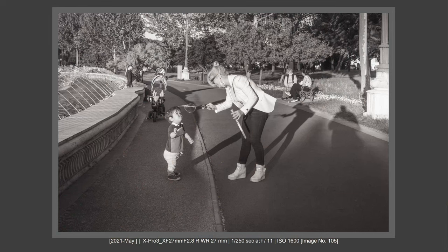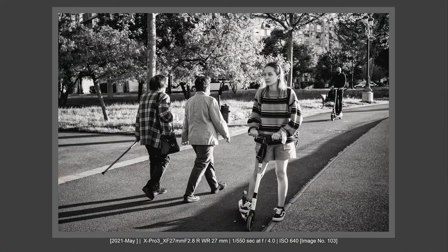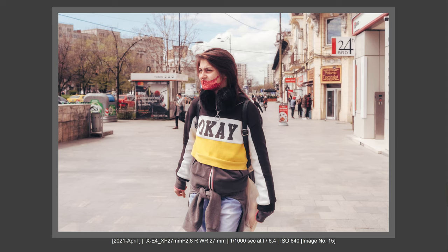But let me tell you why I like this lens and why I still use it. I really like it because it is very, very small and light. It is a truly pancake lens. I like the fact that it is weather sealed — this weather-sealed lens on a weather-sealed body means I can take this setup and make pictures. The image quality is sufficient for street photography and documentary photography, and this is where this lens shines. Being so small, unobtrusive, and easy to carry, you can put this lens on an X-E4 or X-Pro3 and go out shooting all day long.